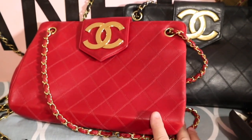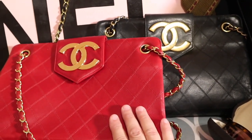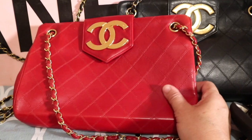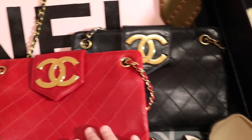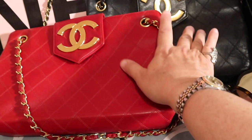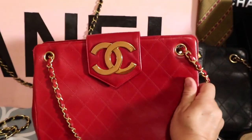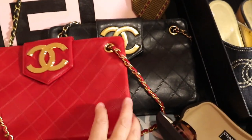They go with everything. Oh, I paid $10 each for them. The man had purchased an estate and he didn't know, and I guess he didn't care, and they were $10 each. And probably, I know they're vintage, but maybe $2,000 or so a piece on a retail level, if not more. I mean, other than the interiors of them both, they're in really great condition, and I enjoy them, and I love the large gold plate double C's.